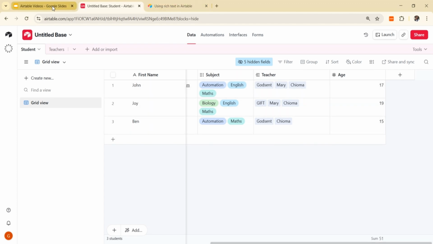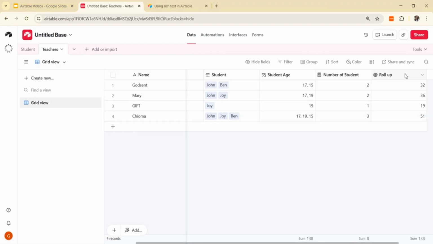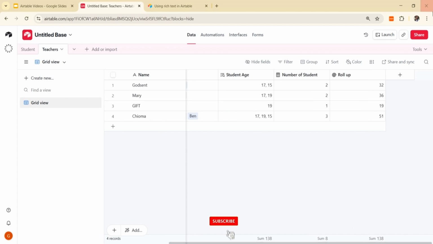You can even ask it to do average. So roll-up, you can use it to roll up a field from another table and perform calculation on it. So that is also the beauty. These are relationship fields. So we have other fields like barcode. We have other fields like AI. AI has its field. And we have another important field, that is created time and last modified date.